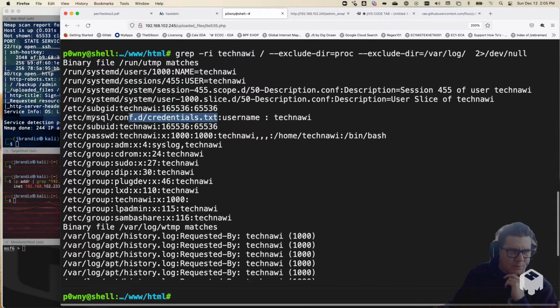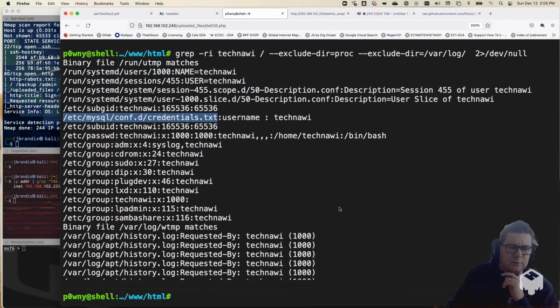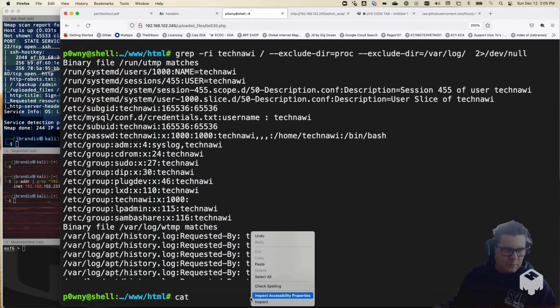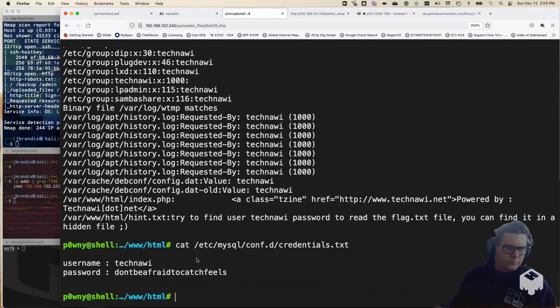I don't think they meant it literally when they said it's a hidden file. I think they've tried to say they've hidden the credentials. Top stuff, guys. So let's cat out this file. Excellent. We now have p0wny, and don't be afraid to catch feels.